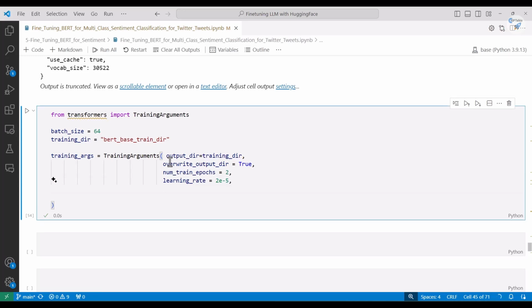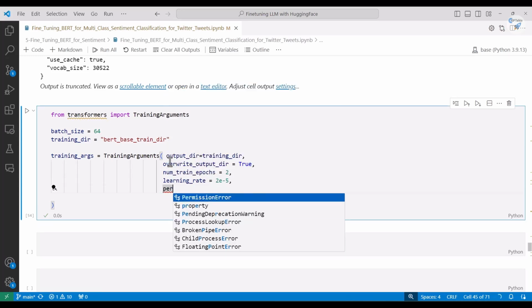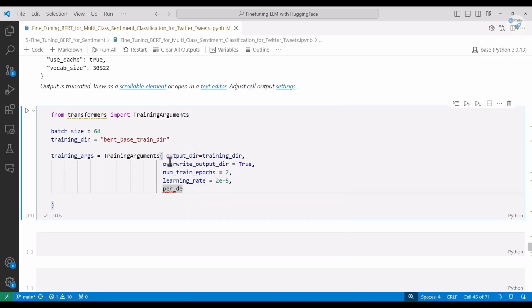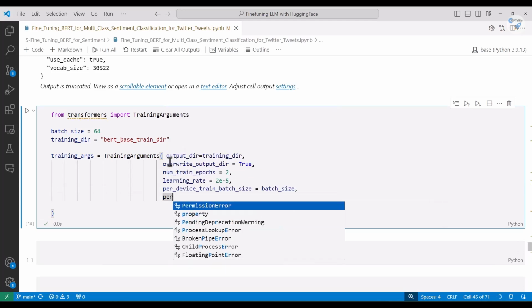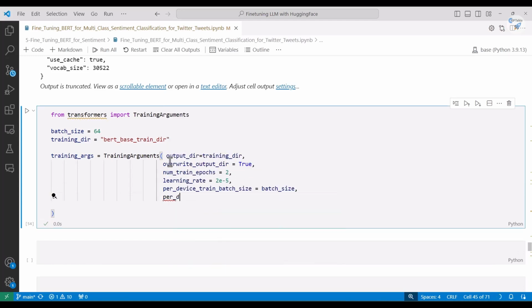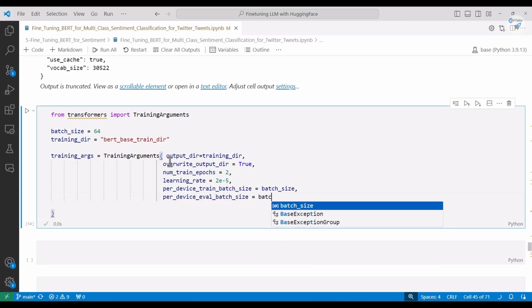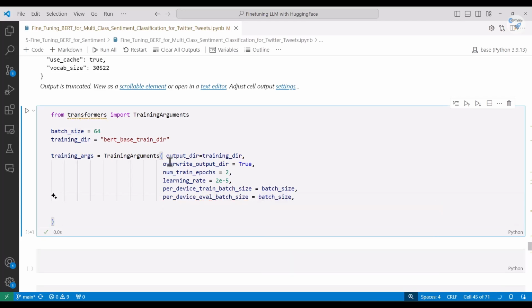Thereafter I say here per_device_train_batch_size, and that I'm going to set equal to the batch size.